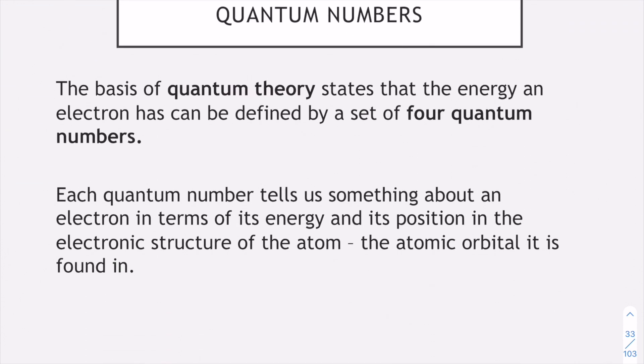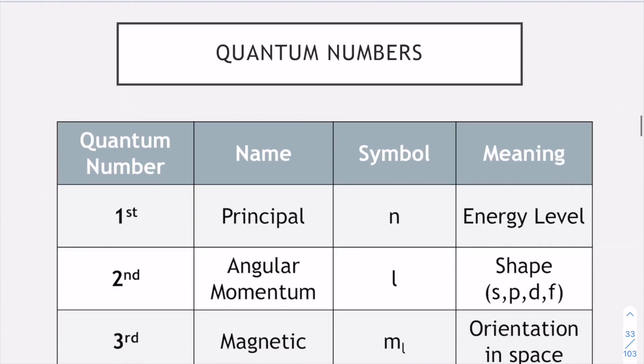This all depends on a theory called quantum numbers. What does a quantum number do? It tells us two things: something about the energy in terms of the electron and the position of the electron in terms of the structure of the atom. If we draw an atom you've got your nucleus and then you have your electrons around it. So we're kind of pinpointing if it's here or somewhere roughly in that gap. Chemists have a rough idea of where an electron is. We don't know exactly but our quantum numbers can tell us a very good point of where it is.